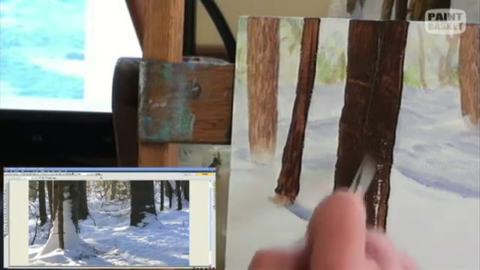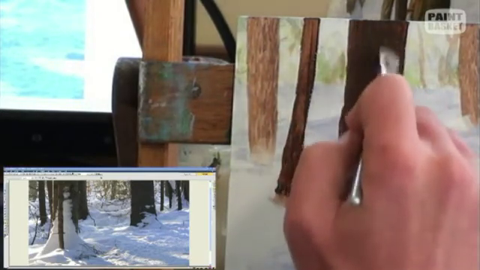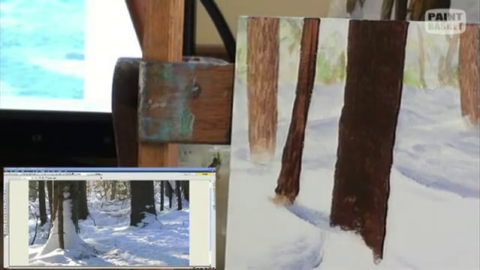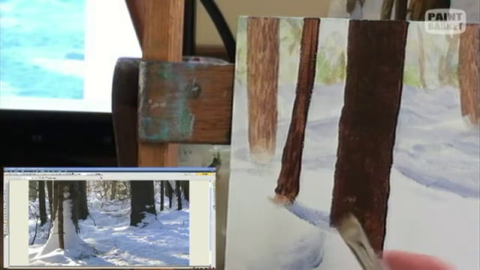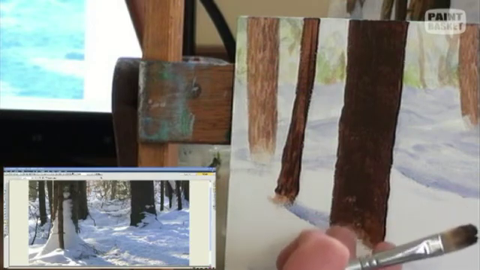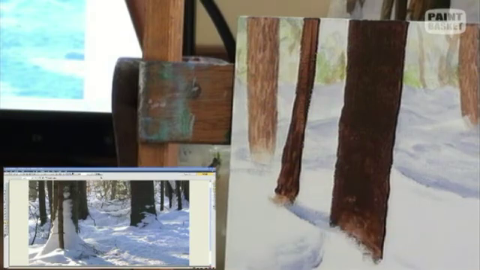With this tree here, I've got the snow that's built up against the tree, piling up against the tree there. I'm going to try and avoid as much of that area as I can. It is possible, obviously, to paint with the white over it, because it is opaque, but it's better not to, because otherwise sometimes you end up giving it 2 or 3 coats.